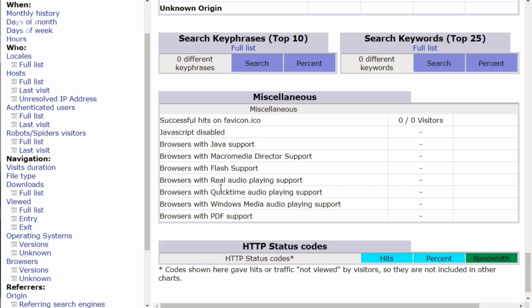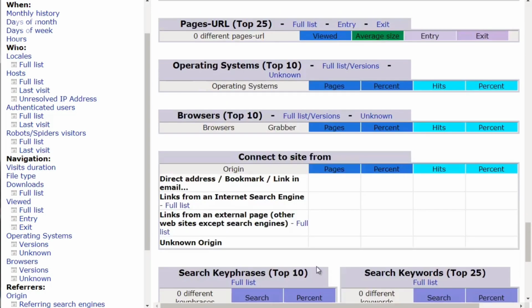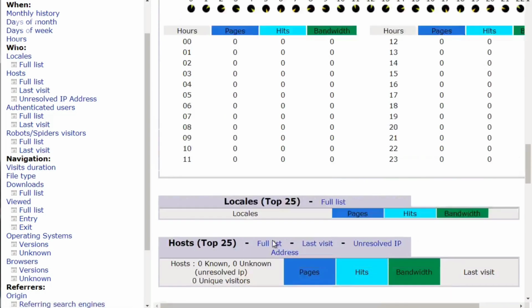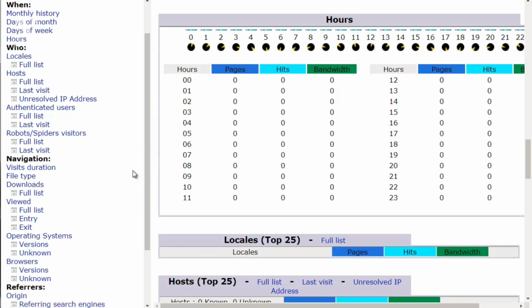But at the end of the day, what I found is that from here up to here is usually very good golden nuggets that you could potentially use in other areas of your business. So that's basically an overview of AWStats and why it is good for you. But at the same time, definitely install Google Analytics and look at both, compare both, and see what is happening in your business and your website.